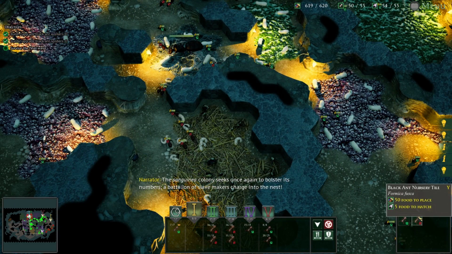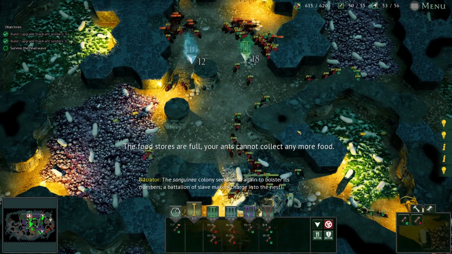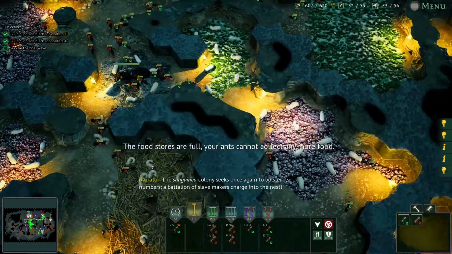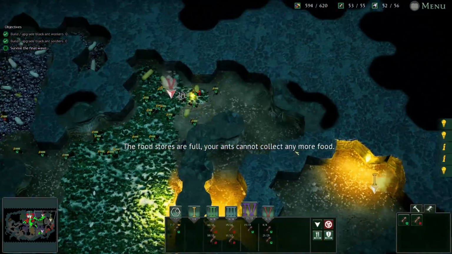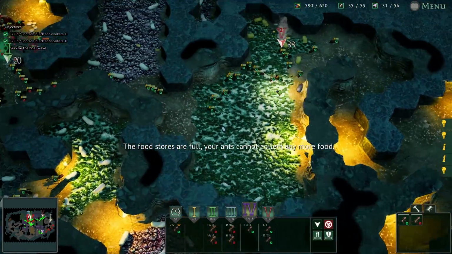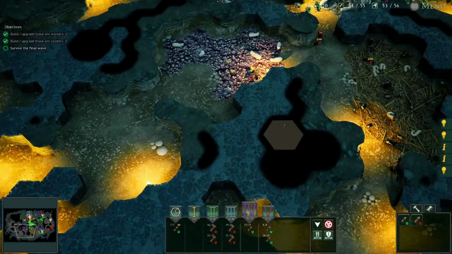Sanguinia colony seeks once again. We've almost hit, or we have hit max. Oh no, it's going down. It's okay. We don't have to worry about it. Into the nest. 4s, I mean, most of the food's actually been gathered right now, so there's not much you need to do, is there?